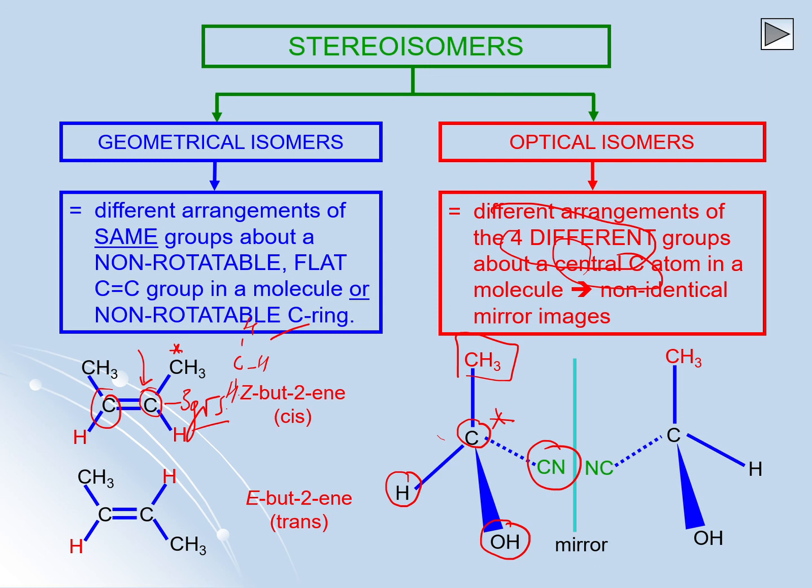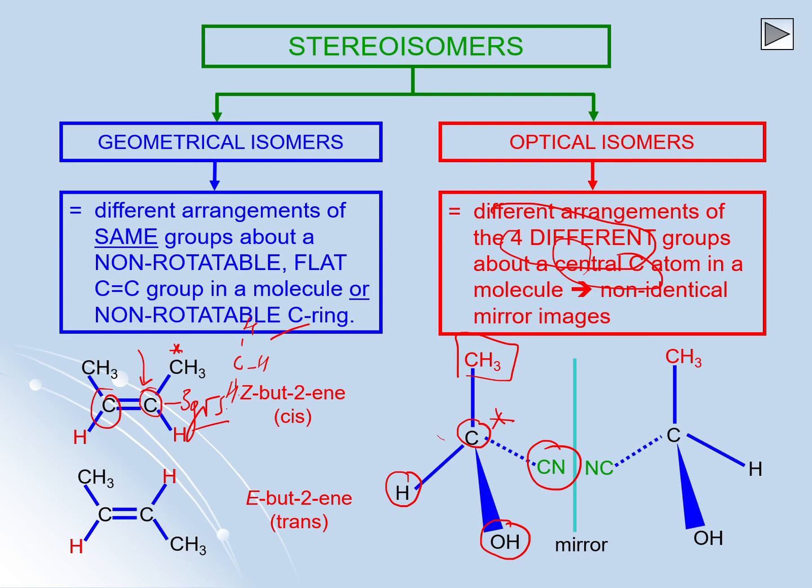Your hands are probably the best example. So if you look at your two hands, they look essentially identical. If you hold the left hand up to the right hand, as if they're mirror images of each other, they look pretty much identical and are mirror images. However, if you go to superimpose them on top of each other, you will not be able to get the right thumb or any part of the right hand to superimpose on the left hand, and vice versa. So they're non-superimposable mirror images.